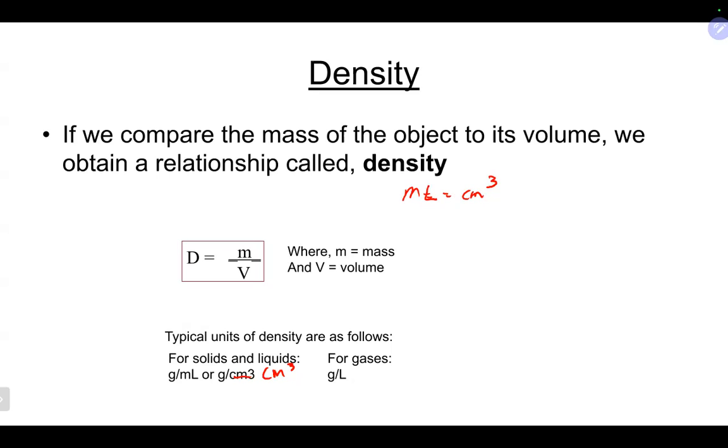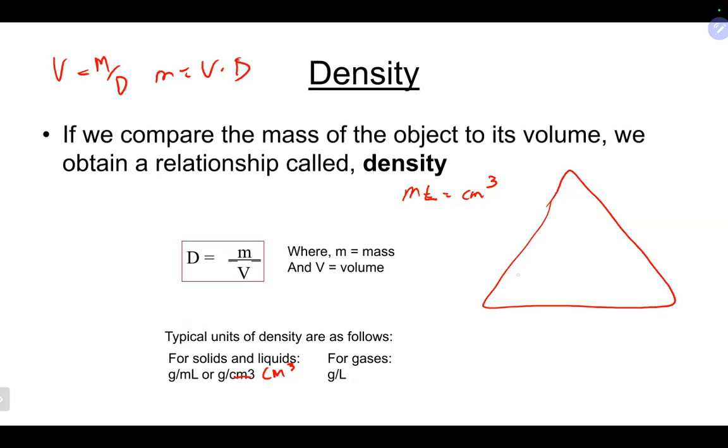This is a formula which you could rearrange. So if I want to solve for volume, that would be mass divided by density. If I want to solve for mass, that would be volume times the density. Then obviously density is mass over volume. Sometimes people remember this by everybody's favorite place, the DMV. The DMV triangle. Density is mass over volume. Volume is mass over density. And mass is density times volume. You definitely need to know how to rearrange.